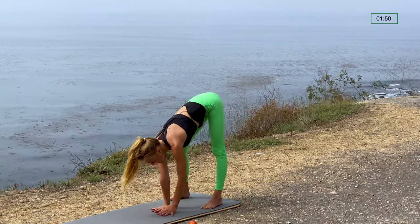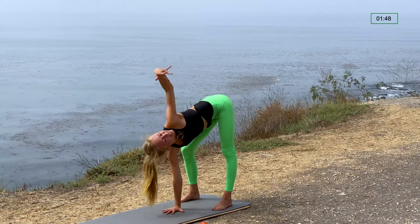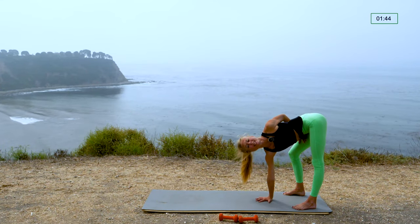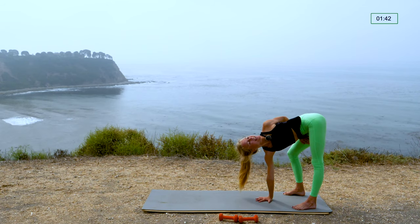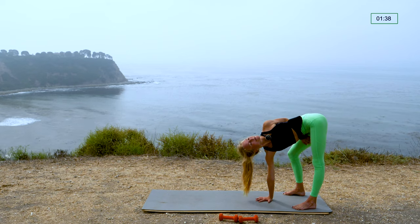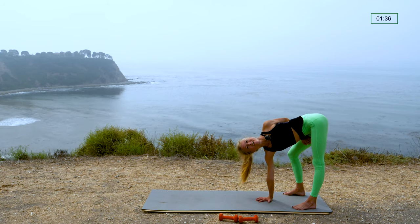So plant that right hand. Bend the right knee deeply, twist, reach the left arm up. If you want to, you can even wrap the left hand around and grab the inner right thigh. Just breathe here. Nice work, everyone.